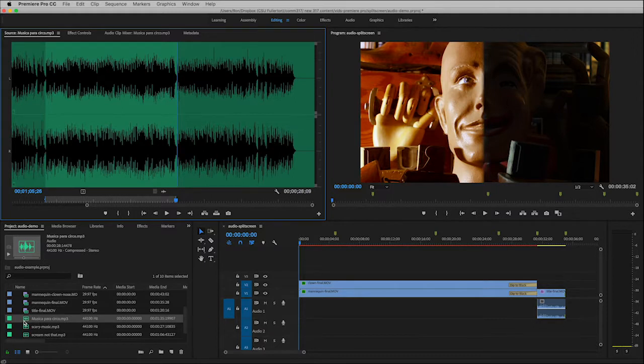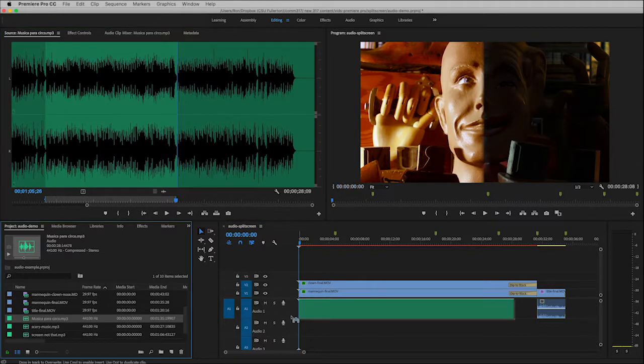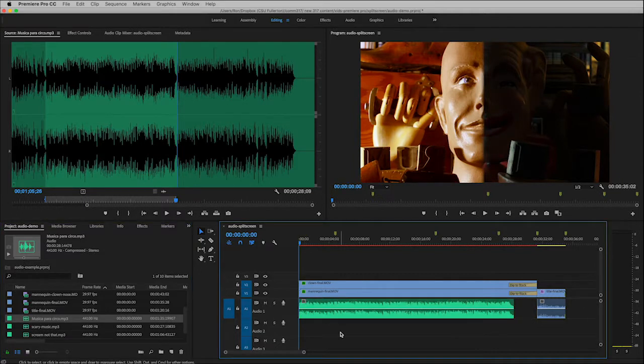So right now, we're going to start with some circus music, which is going to go on the first audio track, and that is this file right here. So I'm just going to drag that right into the timeline. Beautiful. And then you'll notice I have some markers in here, so that's to help me quickly get to the points where I want to insert the other pieces of audio.